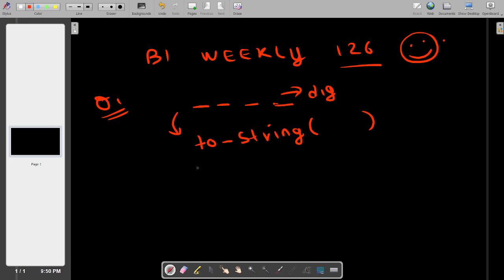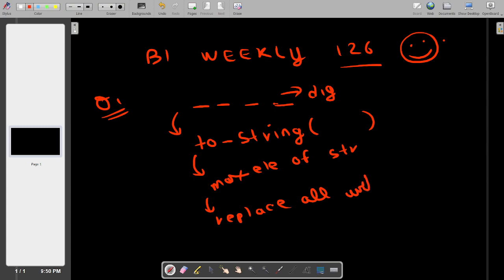So you firstly convert it to a string, then you check the max element of this string. Then you replace all characters with the max element, and then you convert it back to a number.